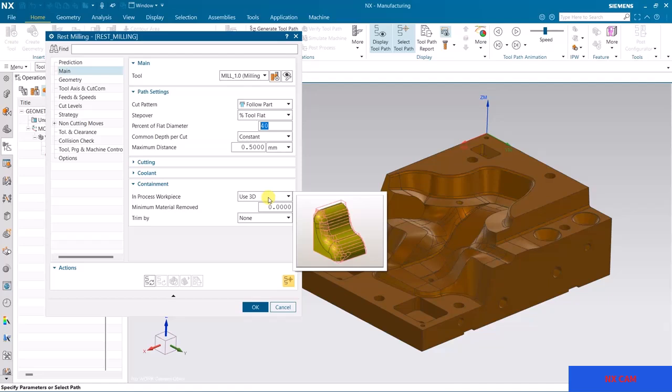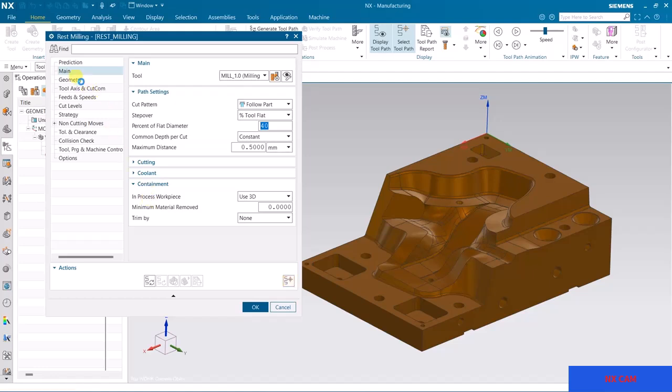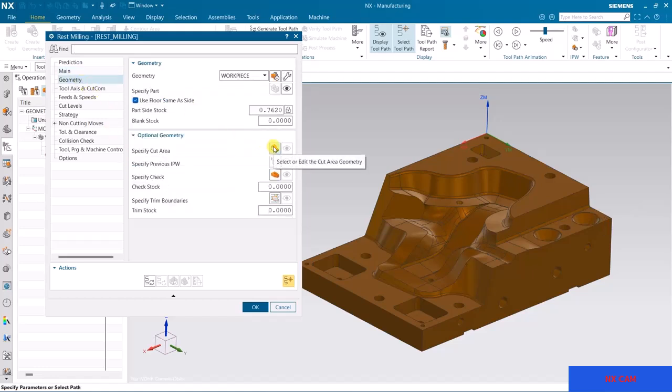So we are using in process workpiece from the previous operation. Geometry, if you want you can select the geometry, otherwise it will select whole geometry. The part side stock will be left 0.7 mm as we have done in cavity mill, so I am not going to select this.